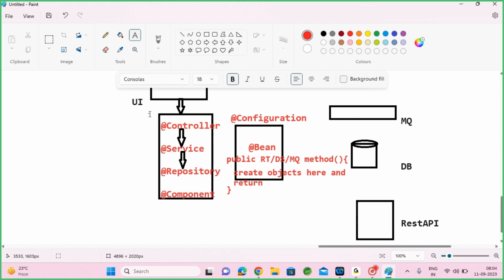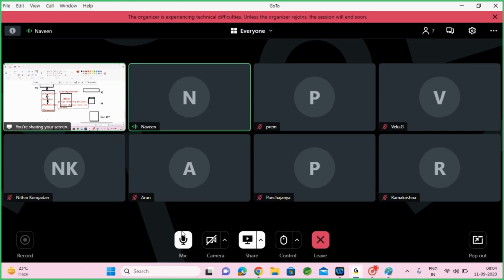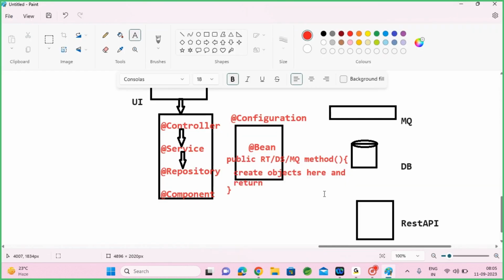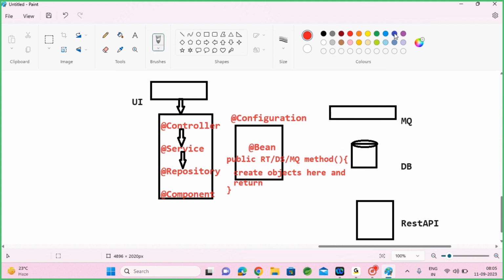Like how all other objects will be created, @Bean objects also will be created only once in a lifetime. Though you execute it intentionally, if I try to call this method also, it will not execute this code. So we are safe. It will maintain only one single object. Now, let's see an example to connect with the database. We will use this example to understand @Bean behavior.